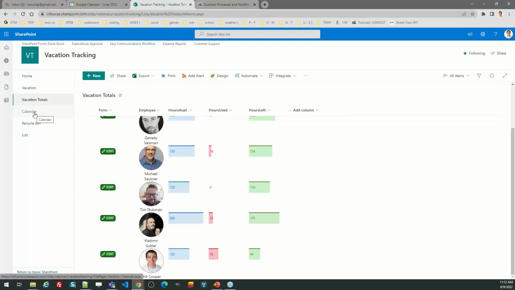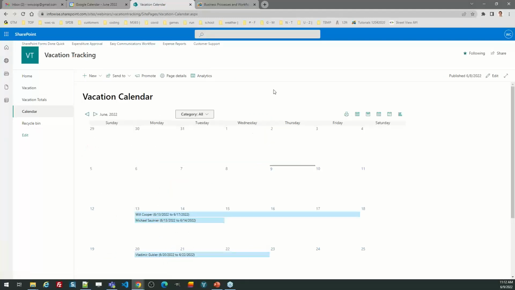And then the other key view is our calendar. This is a special calendar web part that's part of the Ultimate Forms tools, which is going to show that shared calendar, which helps our organization know on any given week who's out on vacation. And when I hover over events in the calendar, I can get more detailed information. Really simple to work with.